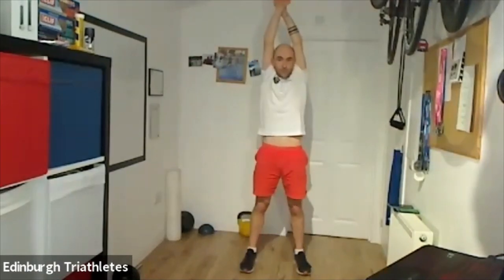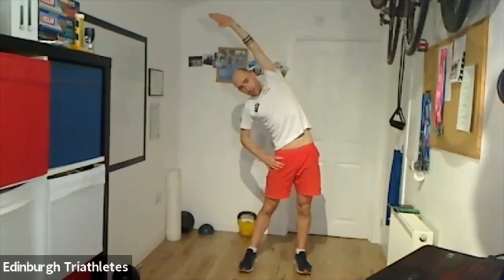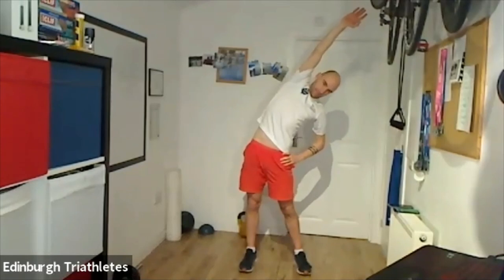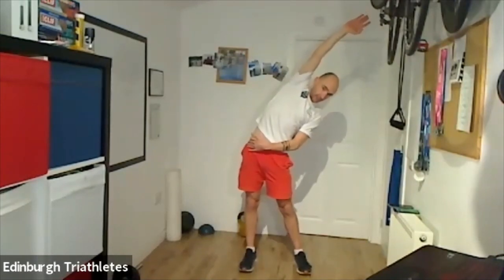From here, we're gonna take one hand down and go over to stretch through the side and the lat that's been doing so much work. Stretch, stretch, stretch, change sides. Push over the other side. Push that hip out as well, so you're increasing the range of movement.